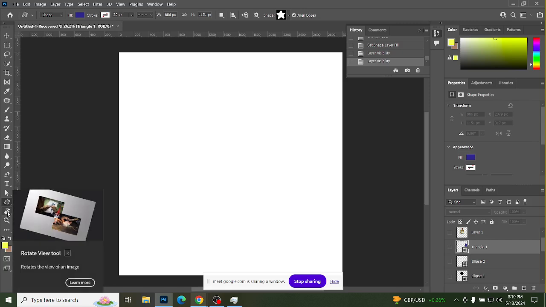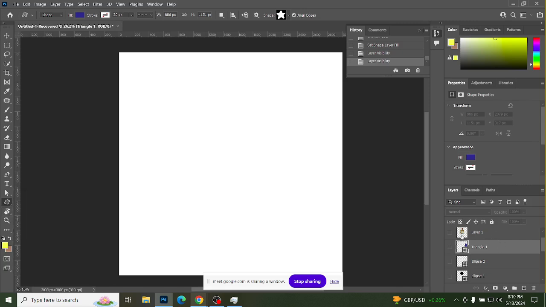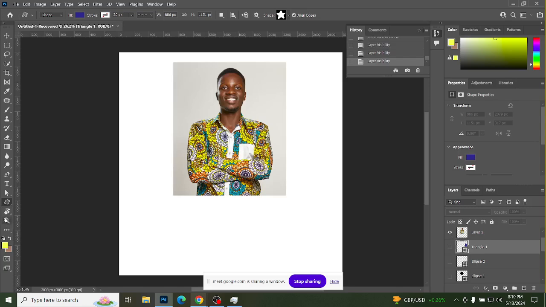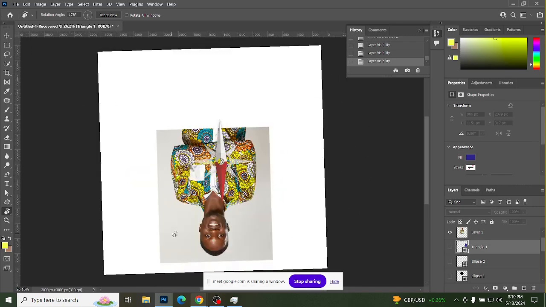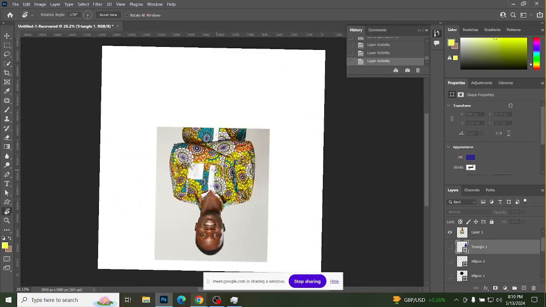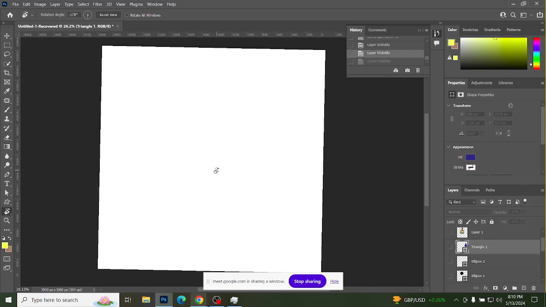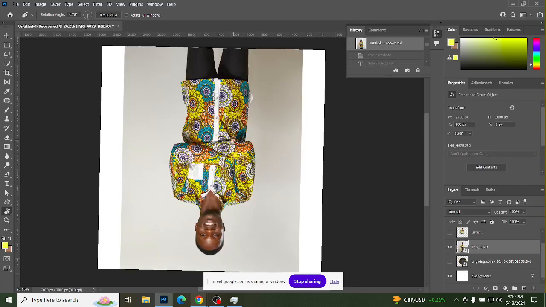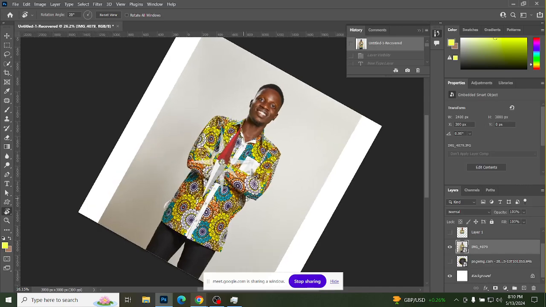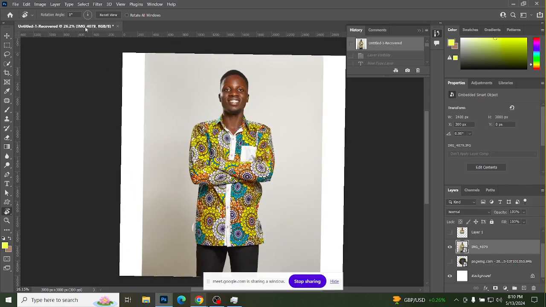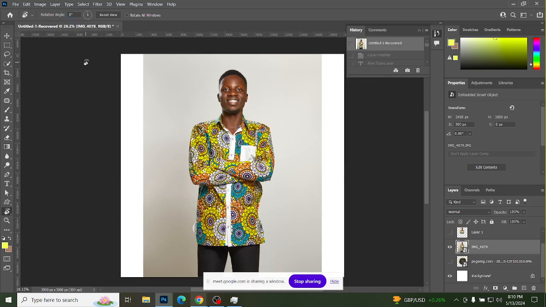The next tool is known as the rotate tool. So for instance, I have this here. I go to the rotate tool, then I rotate my workspace. It's easy, but we don't need this. I'm just going to bring back my work. Let me rotate it back. You can bring it back with 0, enter. Okay, so this is what I want. That's what you use the rotate tool for.